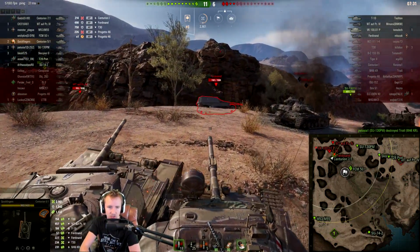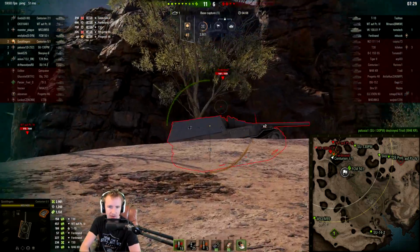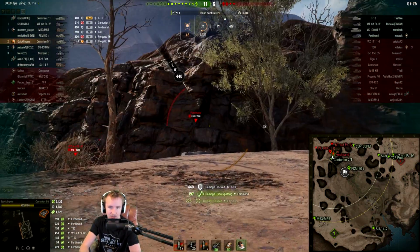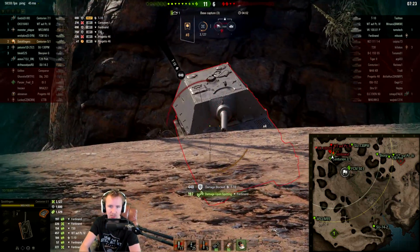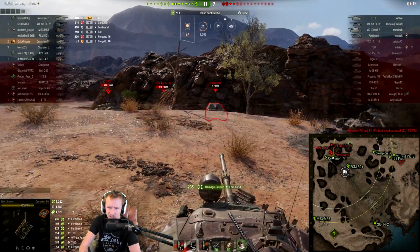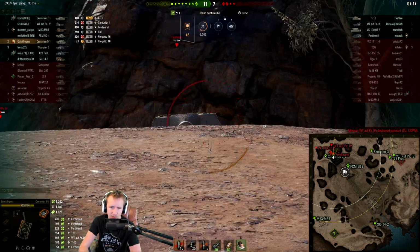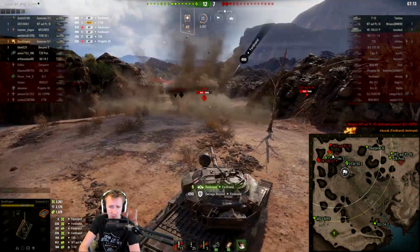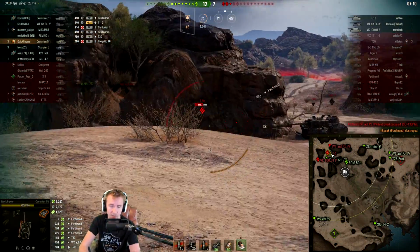Sometimes it's enough just to hold the flank for long enough to allow your team on the other flank to be able to win, and then that allows you, at the end of the game like this, to notice when it's time to push out and be able to farm up. And so I've left the location that I was at, C2, for the first time in pretty much the last 6, 7, 8 minutes.